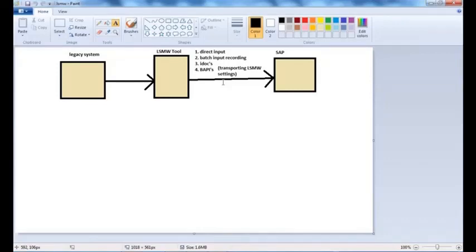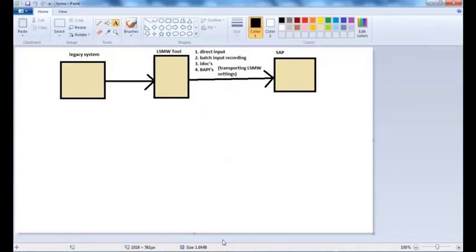As part of the basic ABAP, we have LSMW using direct input and LSMW using batch input. So basically, LSMW is a tool which will pick the data from our text file or Excel file and migrate the data to the SAP system. For that, we need to configure the steps there. We'll see this practically when we get to that.